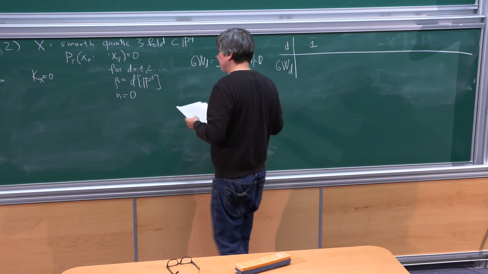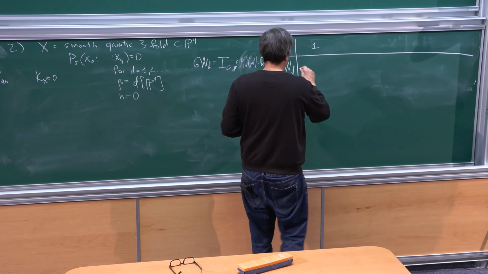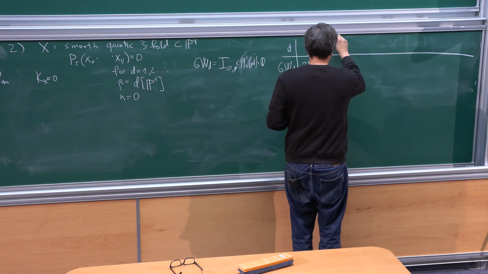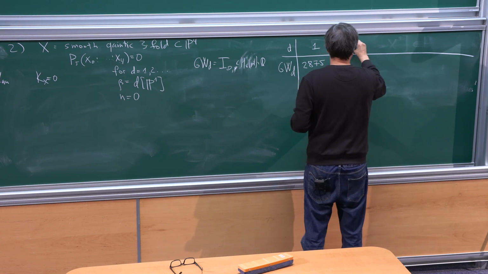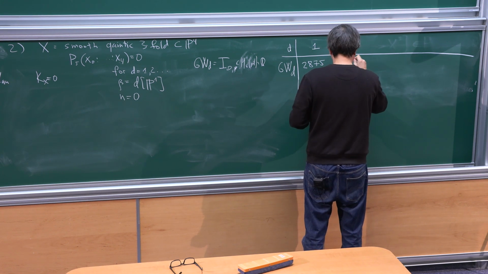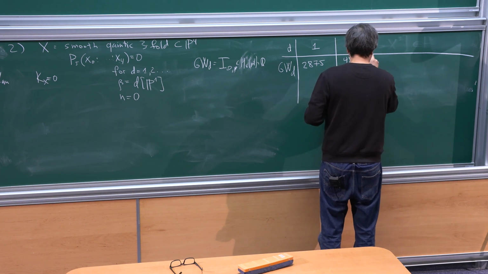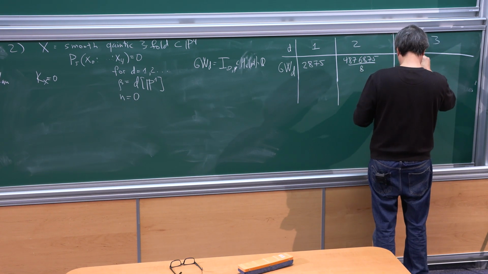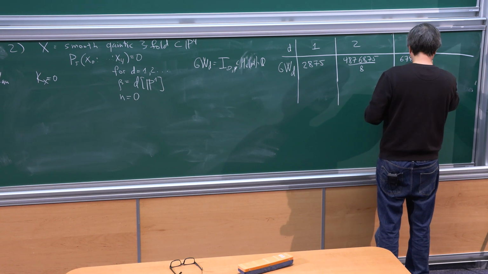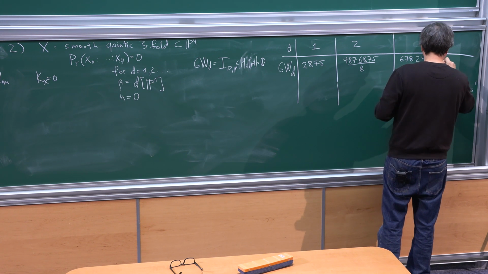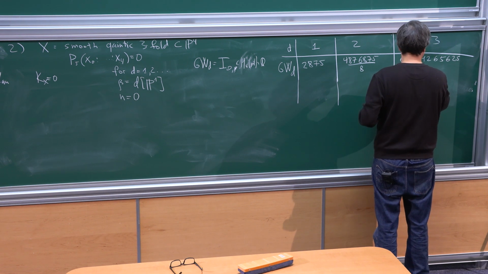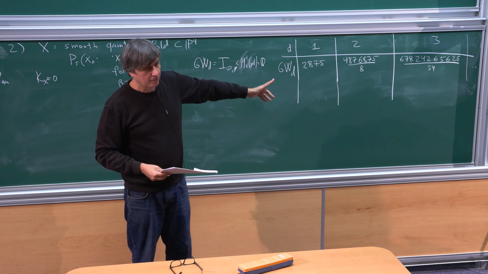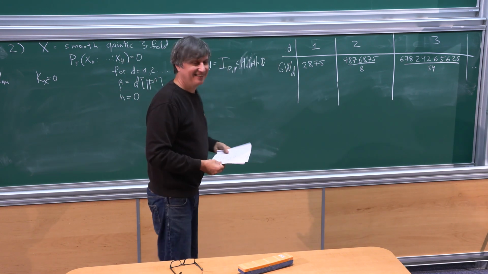First, we start with lines, curves of degree 1, and I told you there are many of them. That's the exact number. How many? 2,875. Then for degree 2, you get a fractional number because the definition is slightly complicated. There are some orbifold contributions, and in degree 3 you get an even stranger number. So it doesn't look like a number of curves. You don't have 1/8 of a curve.